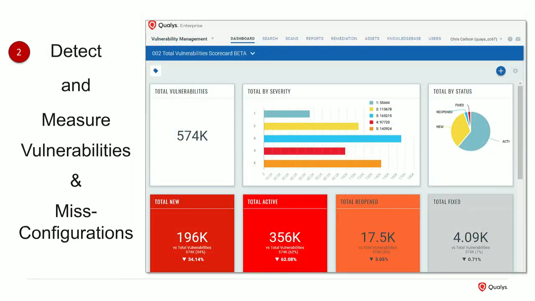The next step in building a cybersecurity program would be to run frequent scans, and you can detect and measure the vulnerability posture and also misconfigurations. There are two kinds of scans that you can run. One of them is a vulnerability scan.